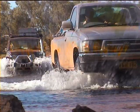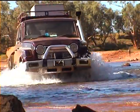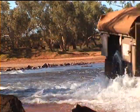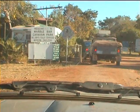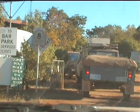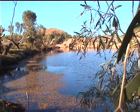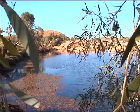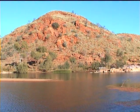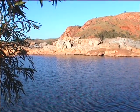An old Toyota mate of ours heard about the expedition and refused to let us go unless he came along with his diesel-powered old 55 wagon. Day 1 was a 7:30am start from Marble Bar, reaching the National Park around 2pm. The journey proper began in Marble Bar, famous for being the hottest town in Australia in summer, but it was pleasantly cool when we were there.